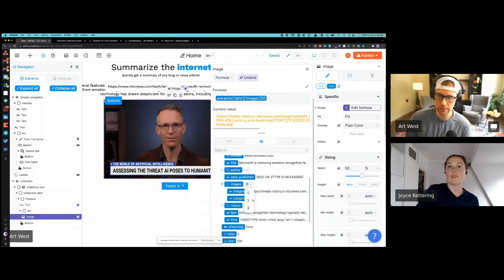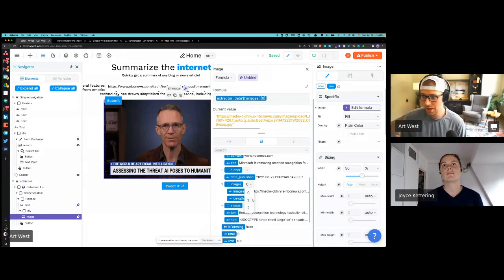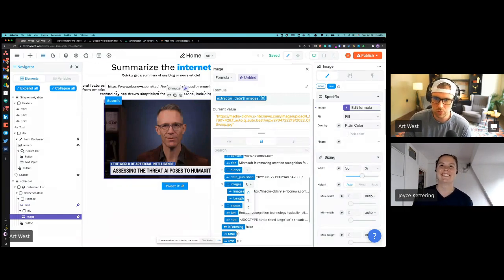But what I realized is that not every article is going to have multiple images, so the safest bet is just to stick with 0. And that's typically the first image in the array, to use a word that I typically don't use. So, piece by piece, I was able to put this all together and make it work.